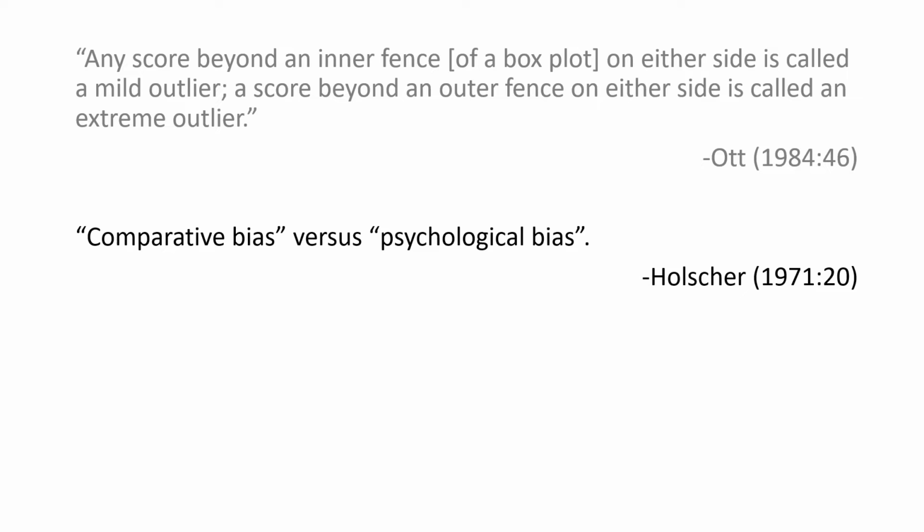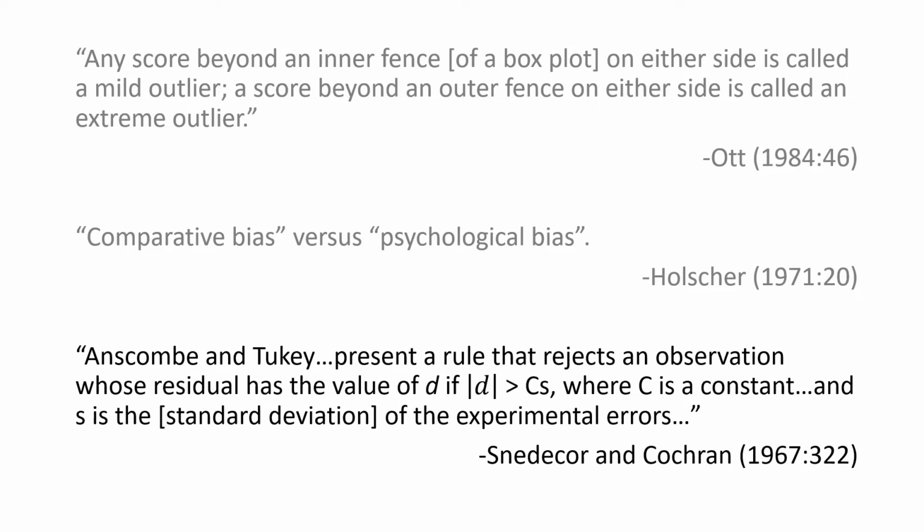Anyway, what's in Ott? Very little on the topic of outliers and inter-reader reliability, that sort of thing. The only thing I could find here recently that touched on this matter was this quote from the section on box plots. Basically, it just recognizes that outliers exist, and that's it. Another text that I consulted called Simplified Statistical Analysis, it really has a lot of practical value, and there was a section on variation, but mostly what it went into was comparing and contrasting biases, comparative and psychological bias that occurs during collection of data in an experiment. The 6th edition of Statistical Methods gives a mathematical method of how you go about throwing out unusually large or small measurements, so outliers.